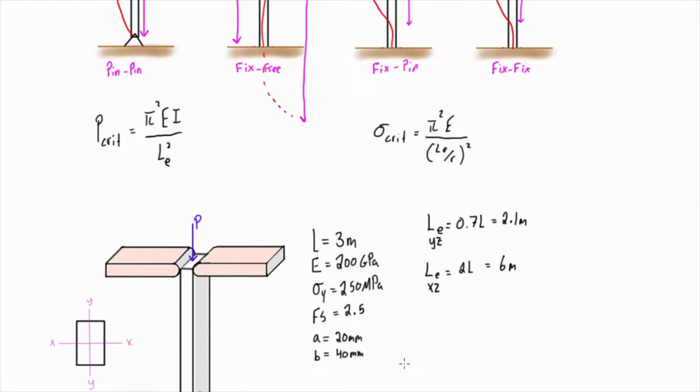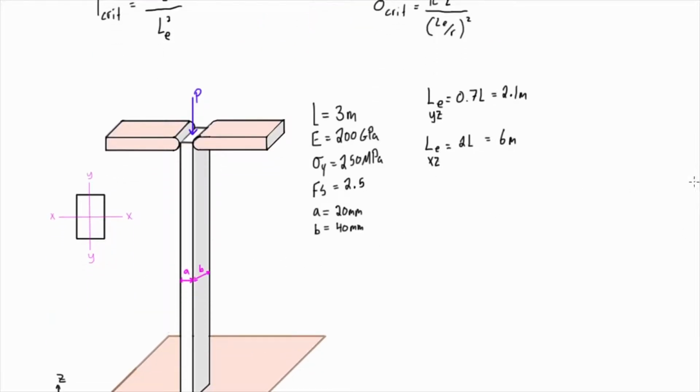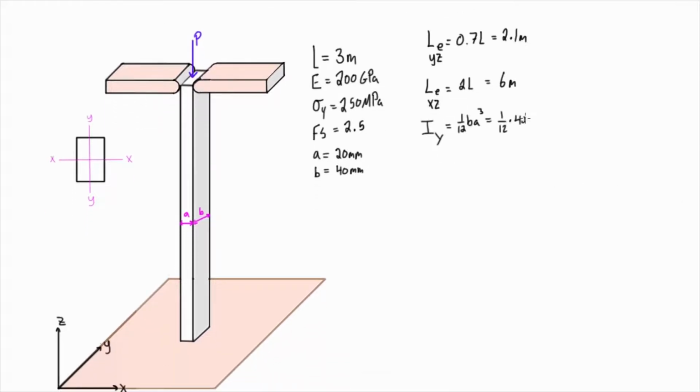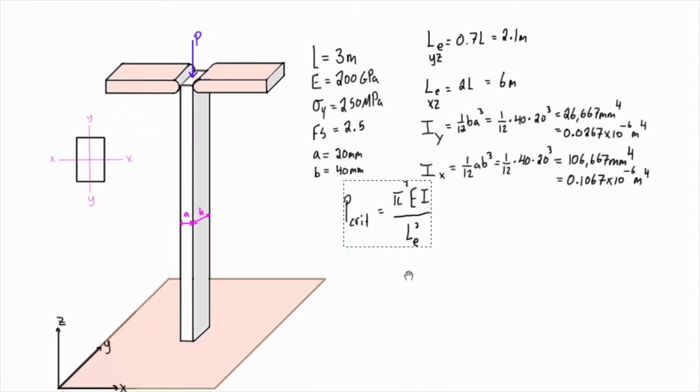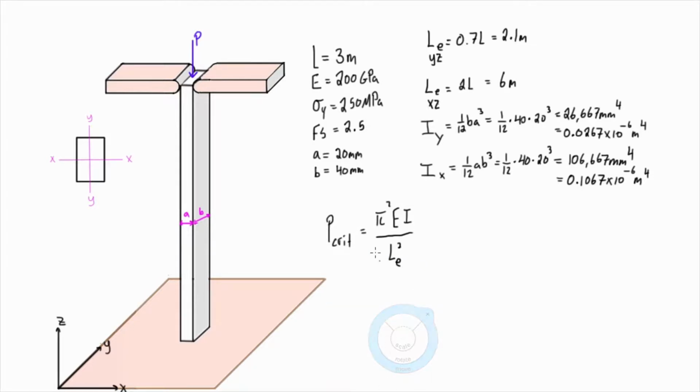Let's go and grab this expression up here. We are going to need the moments of inertia about the x-axis and the y-axis, and we've already calculated those in previous videos for this exact cross-section, so I won't bore you with those. We're just going to plug them into the P critical expression. We have to do this for each possible direction for buckling. So let's check the YZ plane first, and that's going to give us the subscript Iy, because it'll be buckling in this way or that way. So from the top-down view, it's about the y-axis. There's the moment of inertia that we're concerned about.